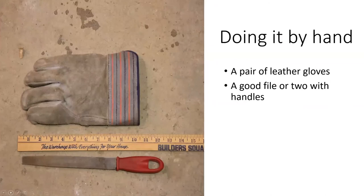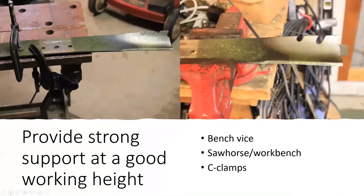So if we're talking about doing it by hand, and if you've got a blade that's sharp when you start and you don't wait till it's horribly dull, then you have the option of doing it by hand, and the tools of choice would be some gloves, some hand protection, and then a decent file. And the ruler's there just for size comparison. If you have a couple files, the better. If you have a more coarse one and a more fine one, that helps get the job done a bit quicker.